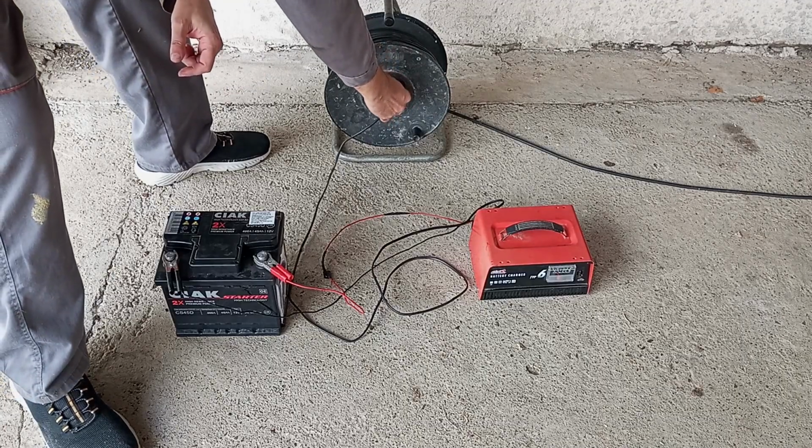You can also use the battery charger as a way to check if the battery is bad. To recap this part, if you connect the battery and it goes from depleted to fully charged in 15 minutes, half an hour, or even an hour, that battery is probably bad and you can replace it. If you hear a boiling sound from within the battery soon after you've connected the charger, that's another sign that the battery is bad. But if you connect the charger and the battery properly charges, it takes a couple of hours, and there are no signs of what I've told you, then the battery is good. And this is also one more sign that you should check something other than the battery.